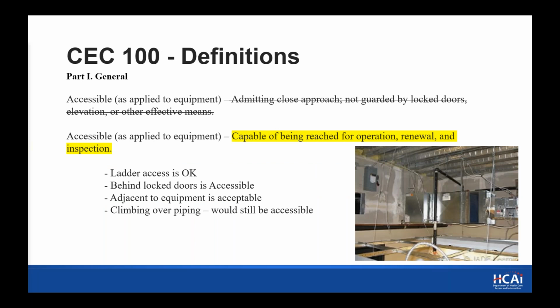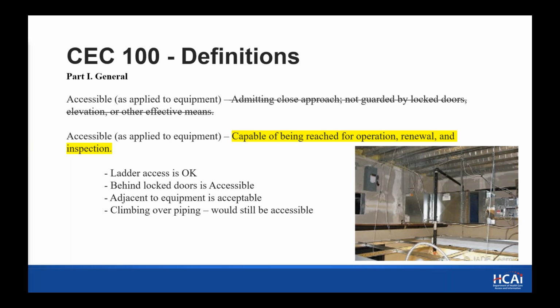Definitions. The definition for accessible as it applies to equipment was revised. One thing I want to make clear is that there are 3 definitions of accessible in the code. One is as it applies to wiring methods, where accessible means that it's capable of being removed or exposed without damaging the building structure.